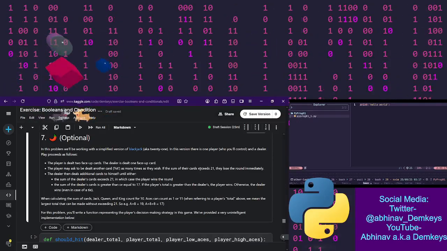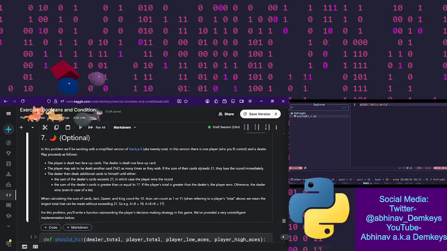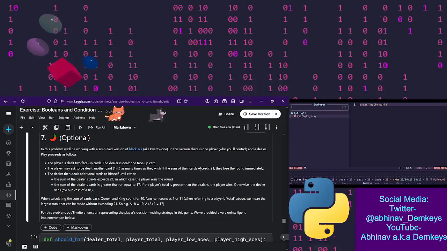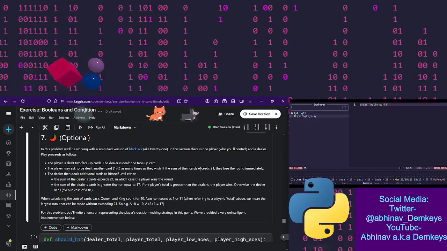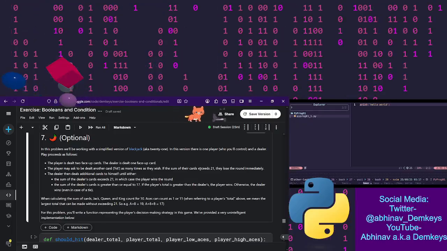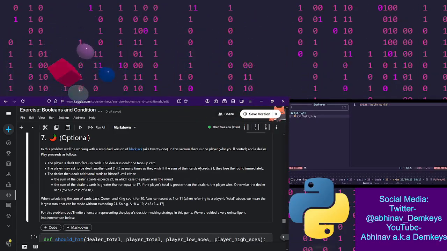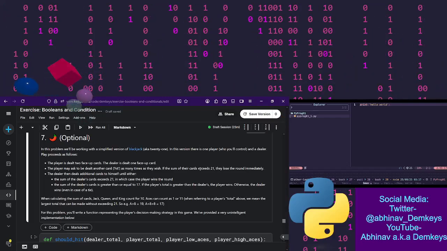The dealer then deals additional cards to himself until either the sum of the dealer's cards exceeds 21, in which case the player wins the round, or the sum of the dealer's cards is greater than or equal to 17.